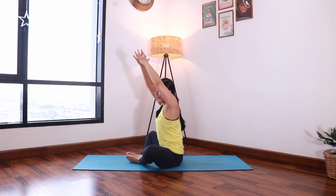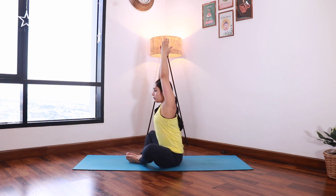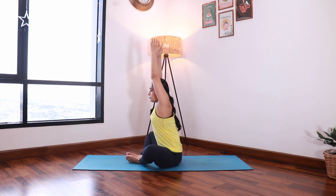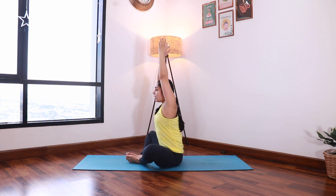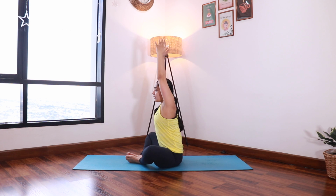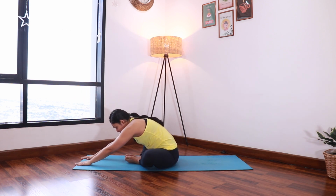Inhale, up. Exhale, twist. Inhale, up. Exhale, twist. Last time. Inhale, up. Exhale, twist. Inhale, up. And from here, just take both the arms forward and come into a forward fold. And let's stay for 3, 2, and 1.